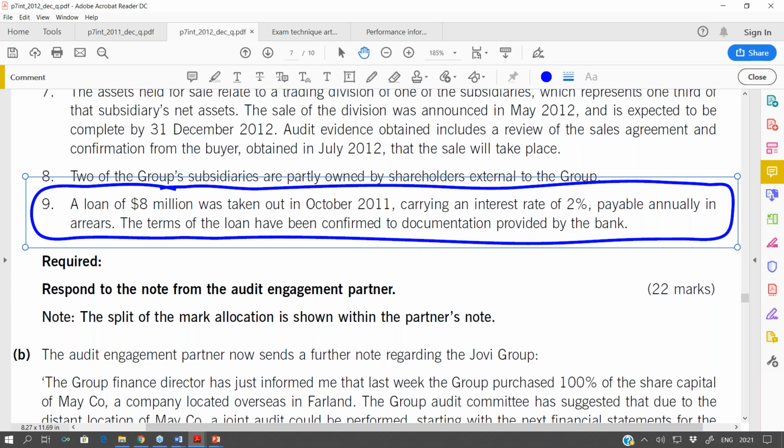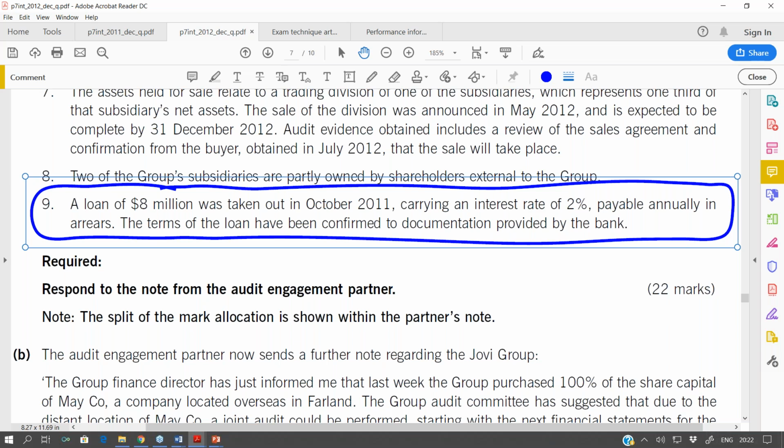Or should we recalculate the finance cost and assure that the disclosures relating to the loan have been made properly? Or should we even confirm the receipt of the bank loan from the bank statement? Do you all believe this is sufficient, just to read the documentation provided by the bank? No. So can we get 1 mark for sufficiency of evidence, that just reading the documentation provided by the bank is insufficient? And can we also get marks on risk of material misstatement?